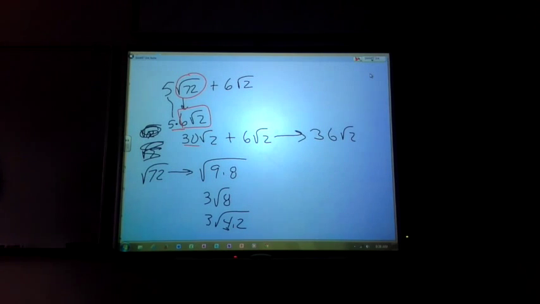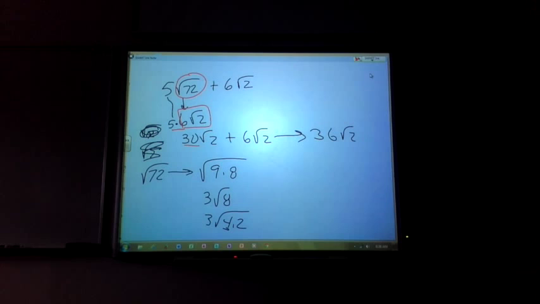So if you're adding or subtracting them, check to see if your radical can break down. If it can, then go a little bit further with it. What if it can't break down? Do you just leave it blank? So break your problems down as far as possible. Okay? Break them down as far as possible. If it won't break down any further, that then becomes your answer. It would be okay to have an answer of like 2 square root 3 plus 3 square root 7.